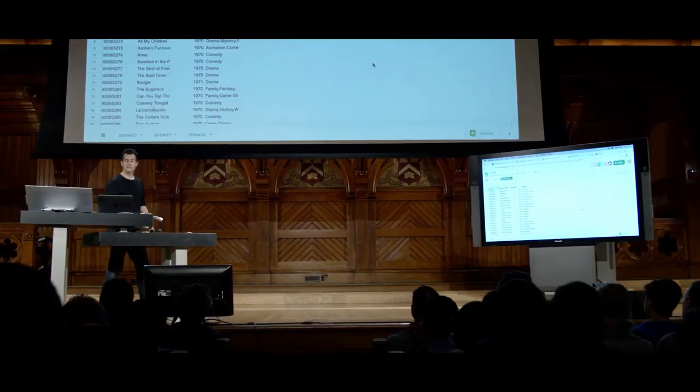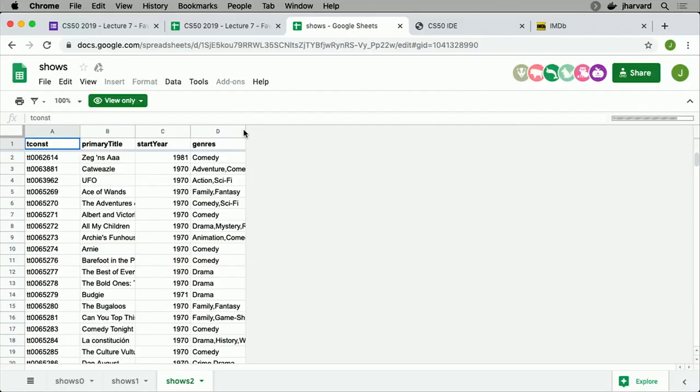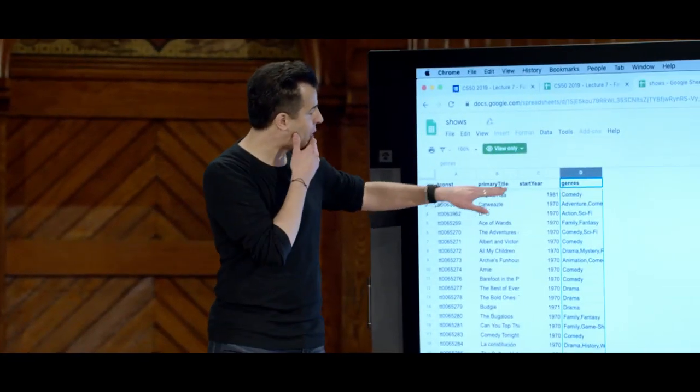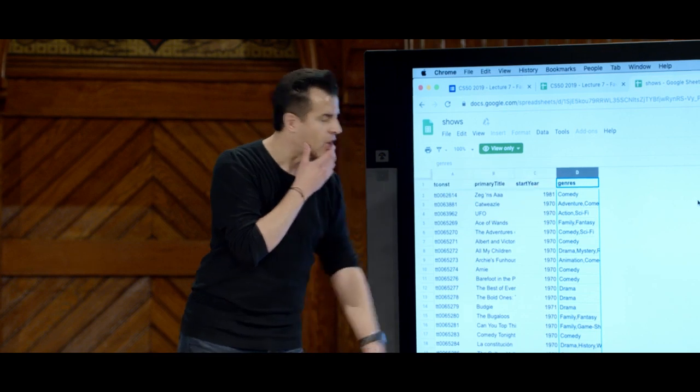All right, let's go ahead and do one last version that I'm going to go ahead and pull out of the oven pre-made. So the last thing I didn't load before was this. Suppose that I want to load into the CSV file all of the genres associated with the show. It looks like all of these shows have one or more genres, just like you were asked for your favorite shows. And so now we have a CSV file with tconst, primary title, start year, and genres, where genres itself is a comma-separated list. But there's a fundamental problem here.